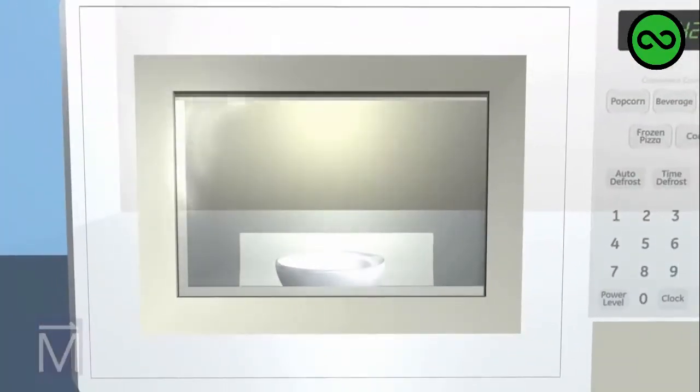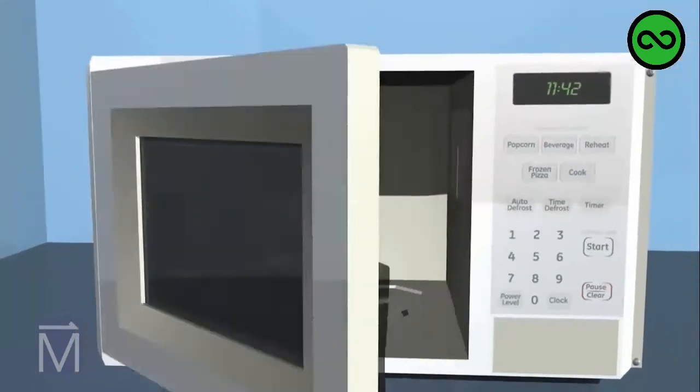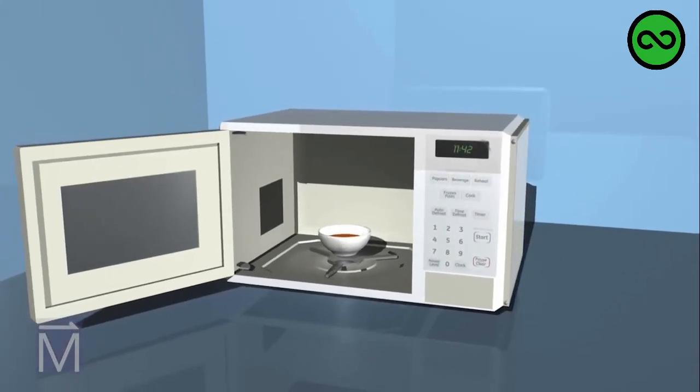Your microwave's frequency is designed to heat up the water inside your food. If you put something with little to no water in it, like freeze-dried ice cream, it would not warm up very much. And that's how it works: electricity, magnets in a vacuum tube, another incredible invention made possible by the power of electromagnetism.